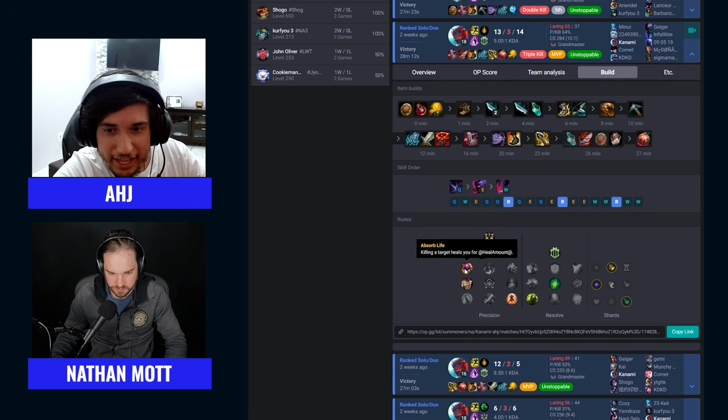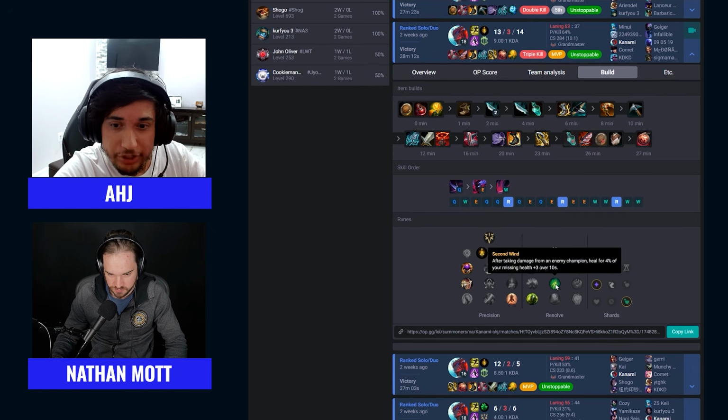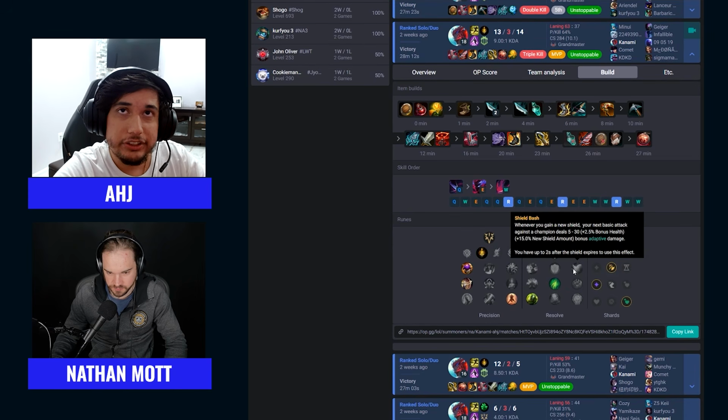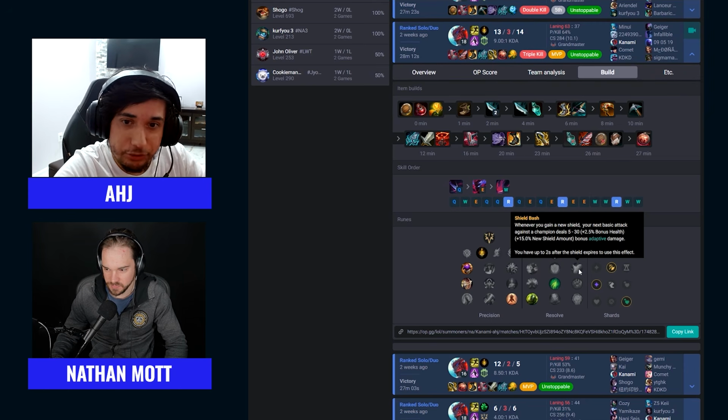And Overgrowth is the other interchangeable one. You can actually replace that with Shield Bash if you want. That's the top right one. Those are for the matchups where you really want a lot of heavy trading in lane. Like if I'm against a Sylas, I really like Shield Bash because you pop the W, and your Q actually applies Shield Bash. So it's a lot better in lane because Overgrowth is a scaling rune.